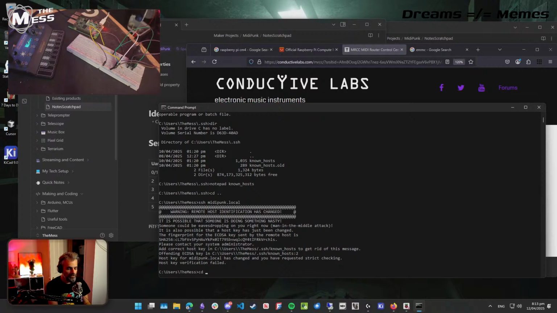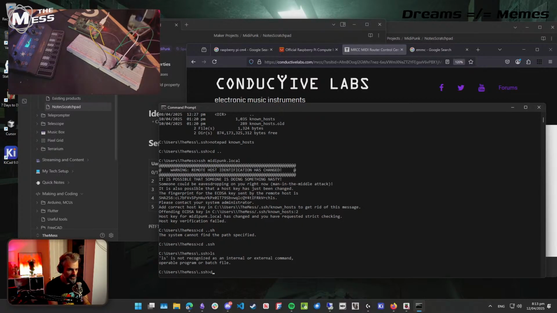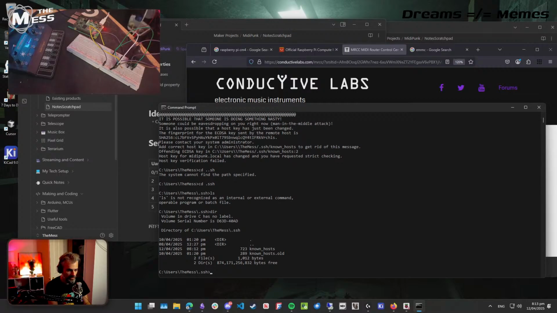Oh, it's probably, you know what, it's probably hashed. Oh, I'm typing ls. Known hosts. For sakes. Reload SSH. Maybe. Oh, there it is. My bad. I was just being blind. See the extra entry in there.